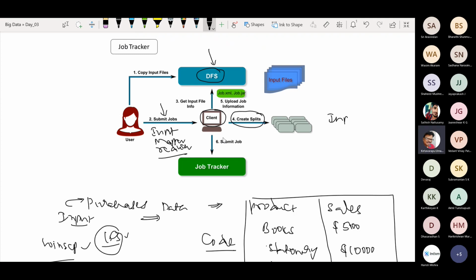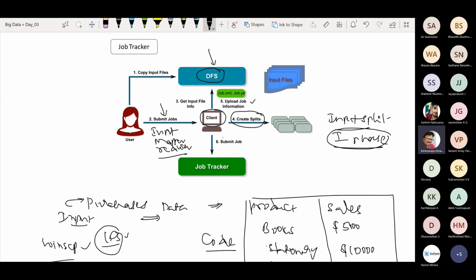It is nothing but input split. Just now we have seen, no? This is the first phase actually, input split. Now, after splitting the input, whatever data I'm having, the entire information is loaded into the HDFS. Can someone give me the reason why this input split should be placed in the Hadoop distributed file system?